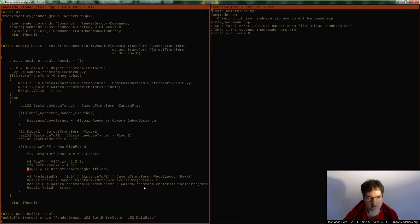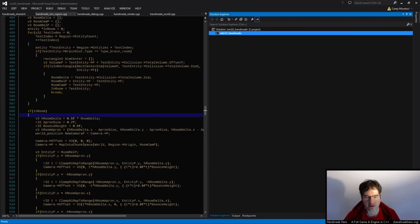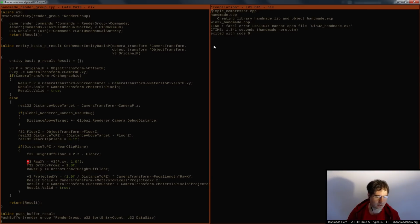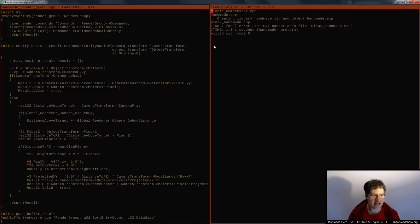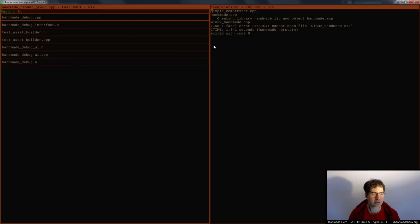What happens is in Visual Studio, by default, if you use this Solution Explorer and you add CPP files to it, and you let Visual Studio do the build, each CPP file is passed to the compiler separately, right? Because each CPP file is passed separately, anything that needs to be used cross-file has to be redefined. That's why we have H files technically, going back to the old days when that's how you always did it, passing everything separately. Every time you made a function that would be called from one file to another file, you had to put that definition into the H file so the compiler would know it was available to be called, right?